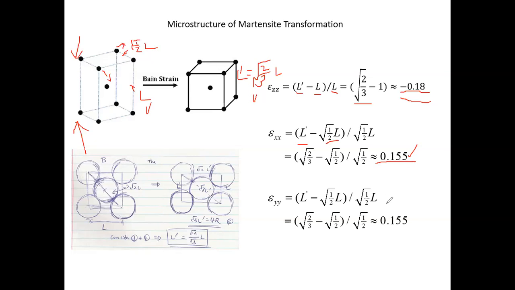Now for the same analysis, you can do the Y direction, because X and Y are symmetric, so you get exactly the same results. So this quantitative analysis clearly confirms our intuition, right? Because this is a cuboid, you have to compress in the Z direction and stretch along the X and Y direction to increase the size of the basal plane and decrease the height, so we can have this BCC cube. And this is exactly what we have. More importantly, not only do we find out you have to do this stretching and compression kind of deformation, you know exactly what you have to compress and what you have to stretch in terms of strain.